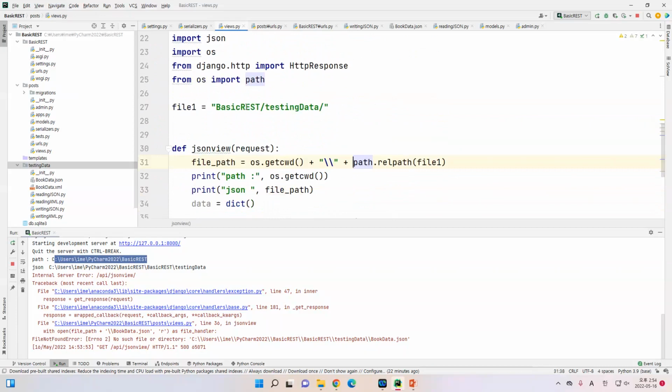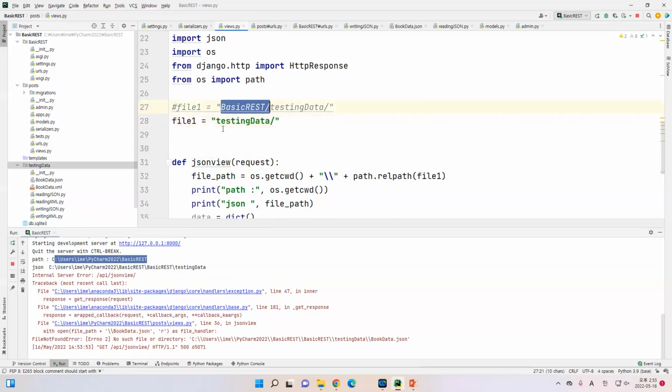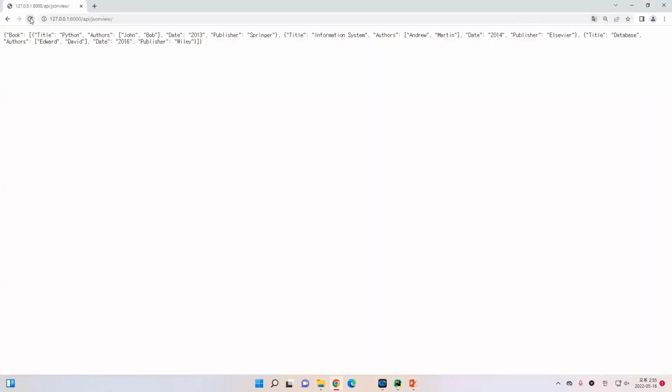So I need to change this one. Yeah, in my case, I don't need the basic class again, but I don't know in your case if you are having the same structure as me. I think you can just delete the basic class, so it just remains the testing data. And let me check again. Okay, it works.